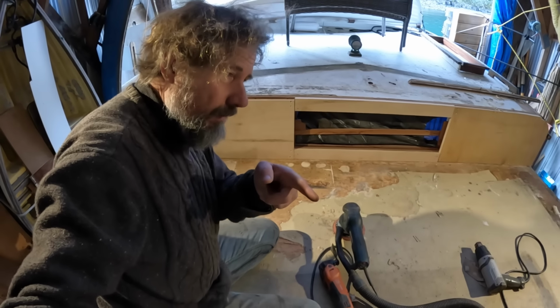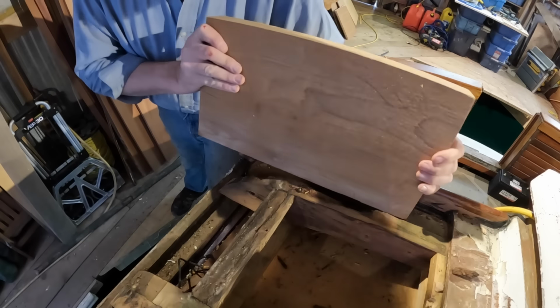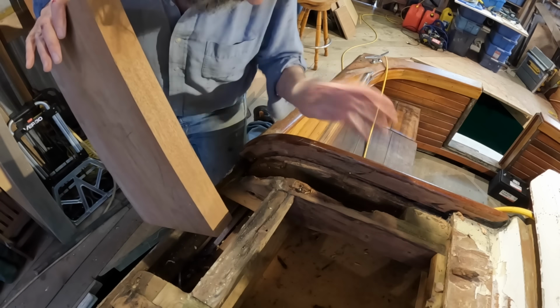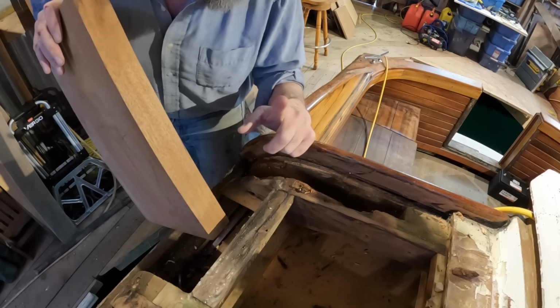Okay, back to work over there. All right then, so I've found a lovely piece of Douglas fir that I can craft a new tail on this beam, and then we can keep moving here. Exactly how I'm going to do this, I'm not sure yet, but let me think about it for a minute.